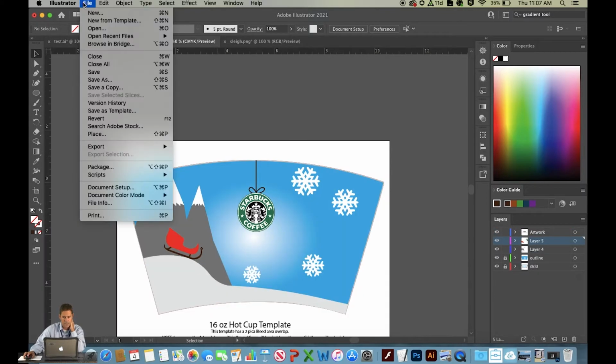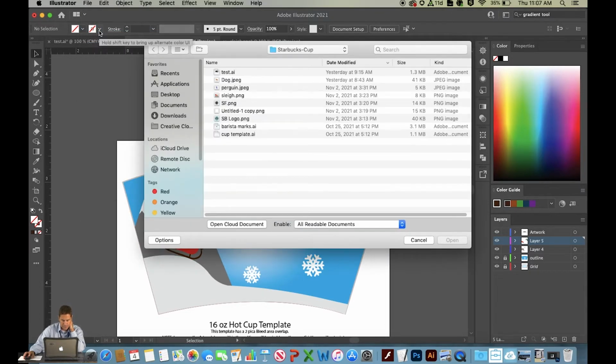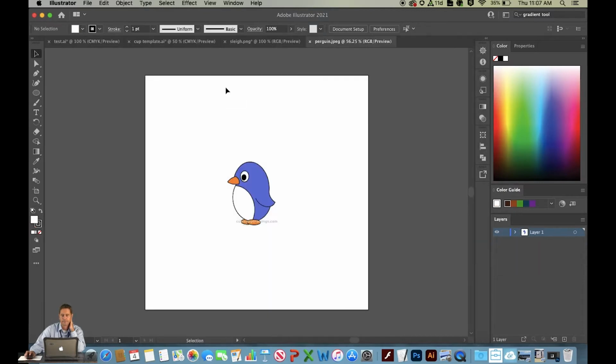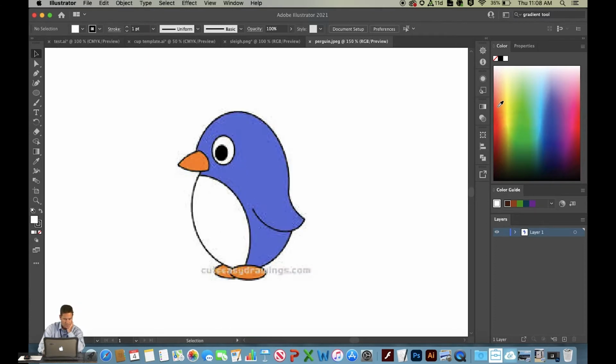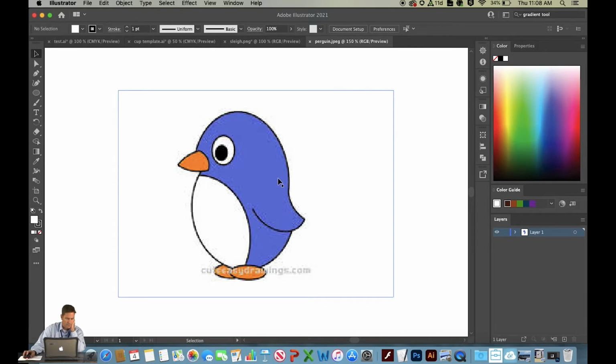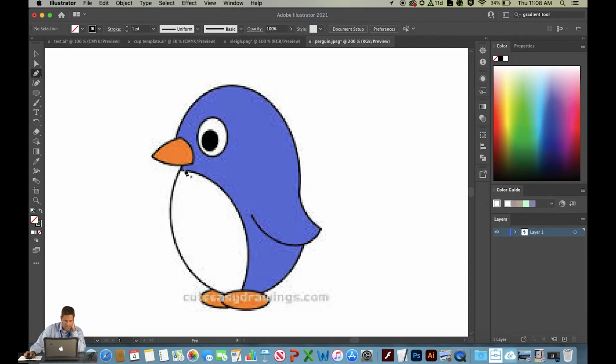So I'm going to go to File on the menu bar, Open. And there should be a picture of a penguin right there. Alright, so I have a simple picture of a penguin. We're going to do the same thing we did before to recreate all these shapes. So let me go ahead and I'm going to create the purple part first, but I'm not going to use purple. I'm going to use black and white, obviously. So let me reset to black and whites, hide the fill color, and grab my pen tool. And I'm just going to go ahead and start right about there.